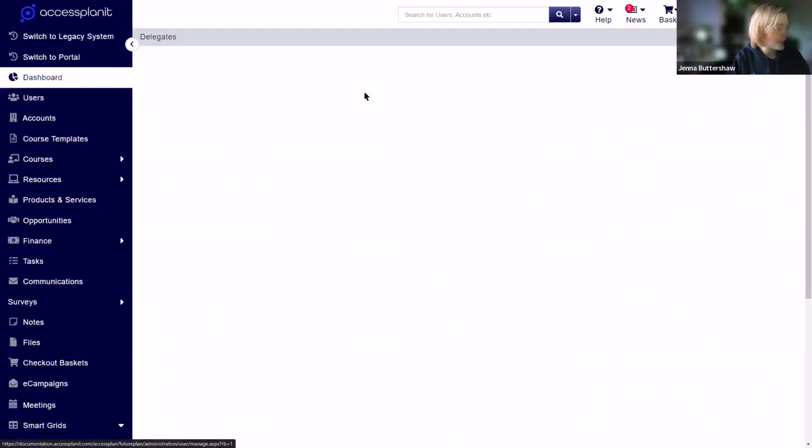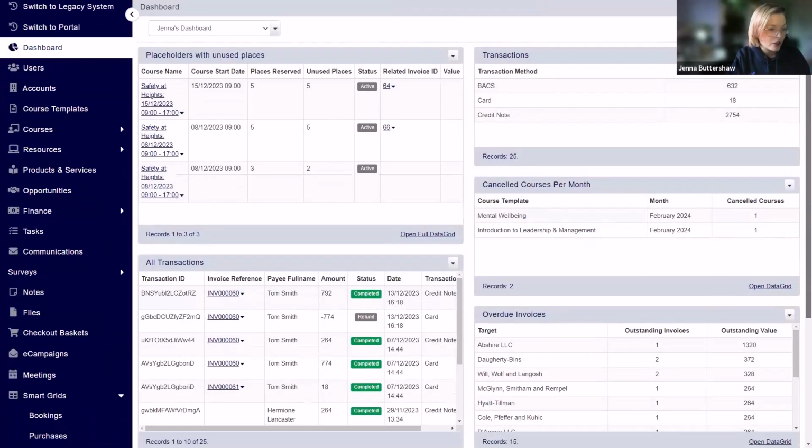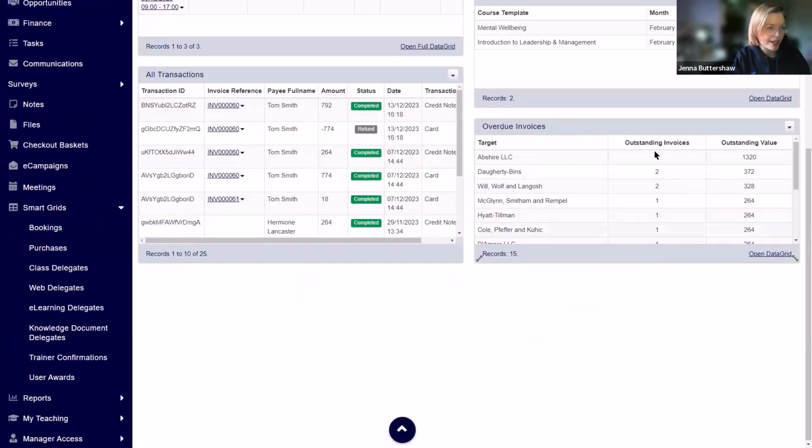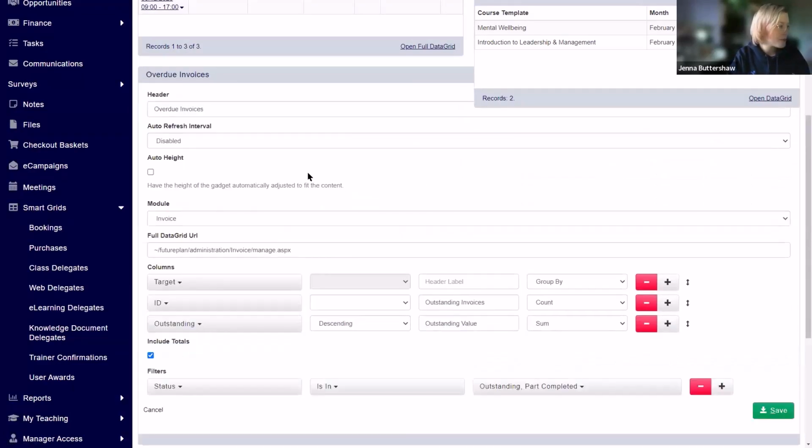If we head back to the dashboard and scroll down, it's this one here. If I just click the little arrow and head to settings, we can see how this was put together. This is a summary gadget, just called overdue invoices. It uses the module of invoice because that's where we're getting our information from.